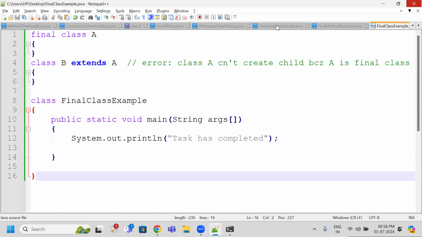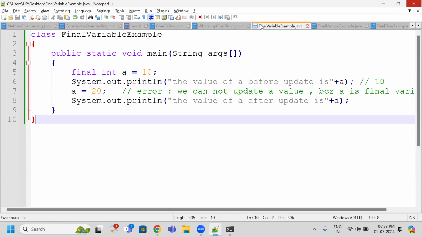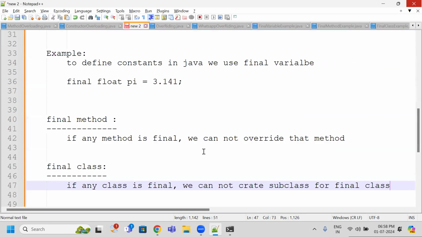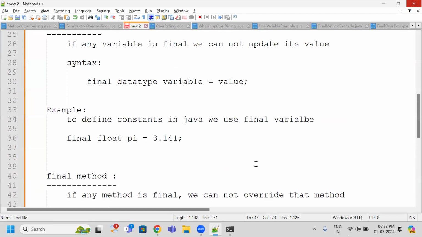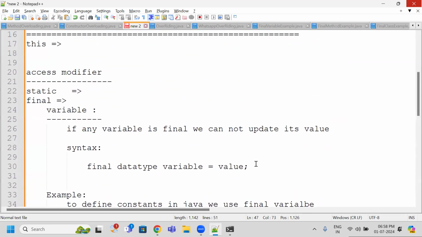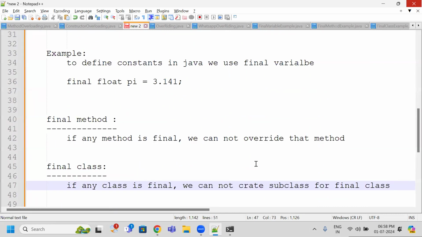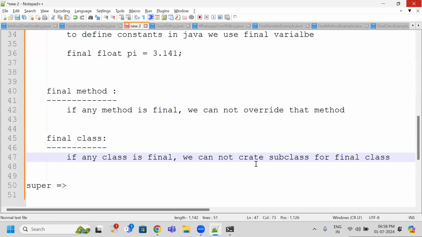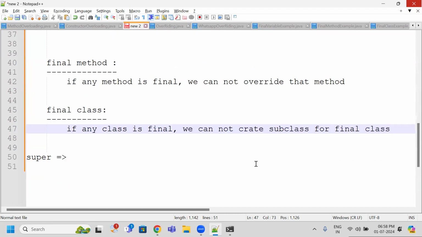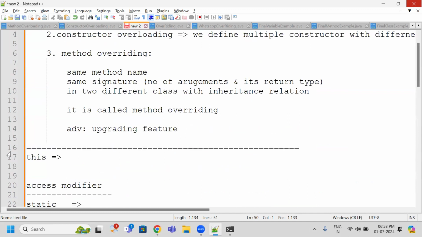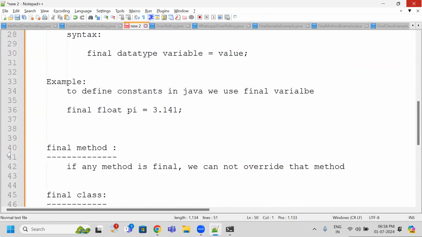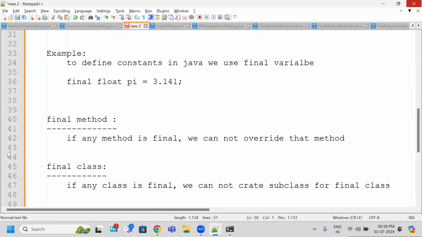Did you understand what the final keyword is? Tell me, what is a final variable? It creates constants. Final method? Very good. So is this clear? What is overriding?